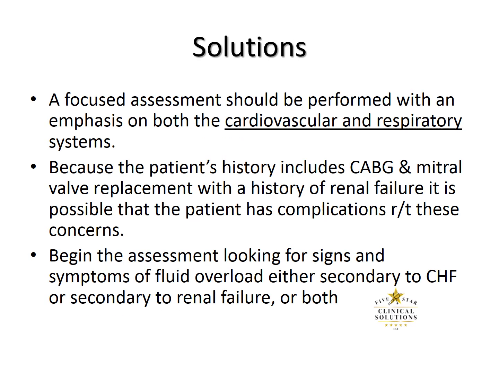So let's look now at some solutions. A focused assessment should be performed with an emphasis on both the cardiovascular and respiratory systems. Because the patient's history includes a CABG and a mitral valve replacement with a history of renal failure, it is possible that the patient has complications related to these concerns. Begin the assessment looking for signs and symptoms of fluid overload, either secondary to heart failure or secondary to renal failure, or actually both.